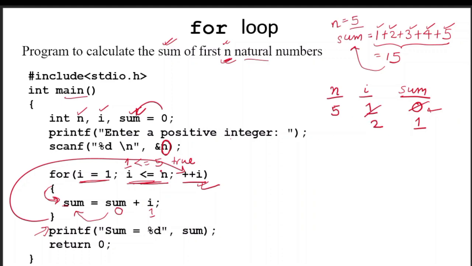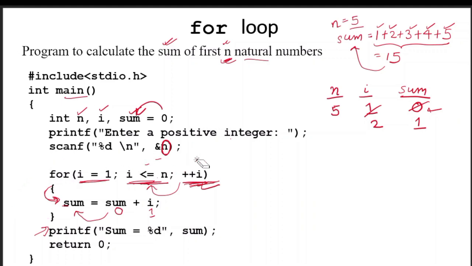Don't do it the first time itself. We will first check the condition. If the test condition is true, then we are going to enter the body of the loop. After executing all the statements in the body of the loop, we are going to update the variable, and then check your test condition again. If the test condition is true, then we will enter the body of the loop.